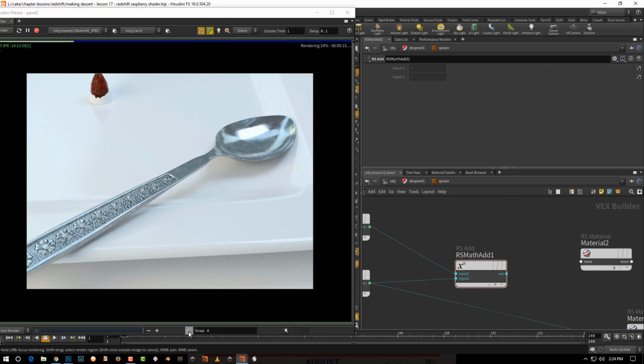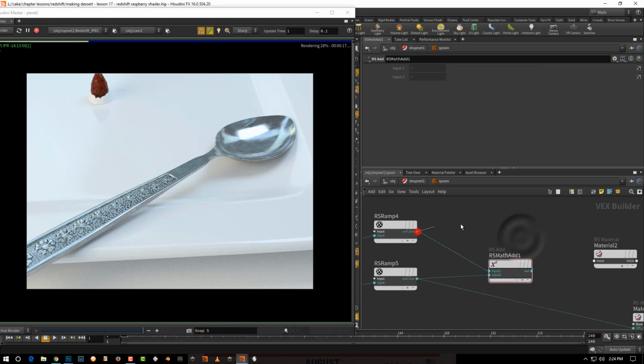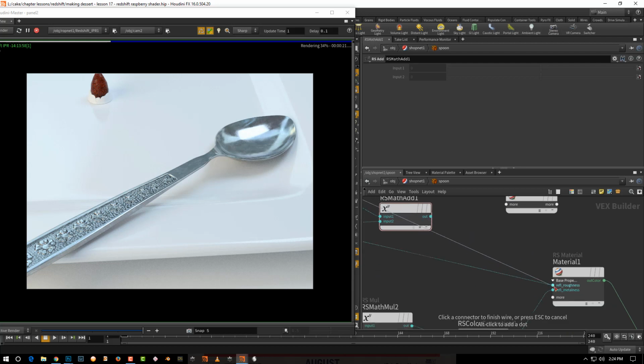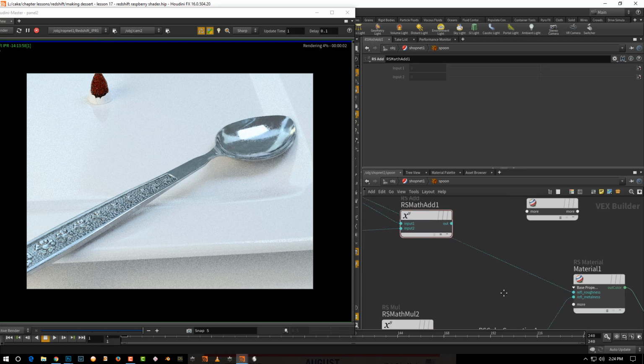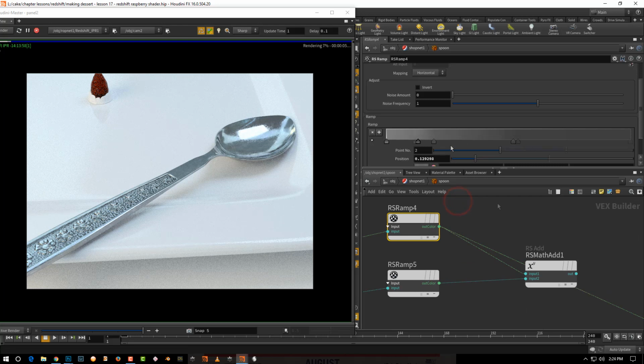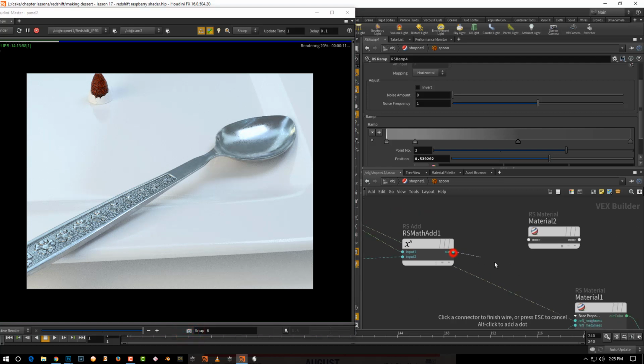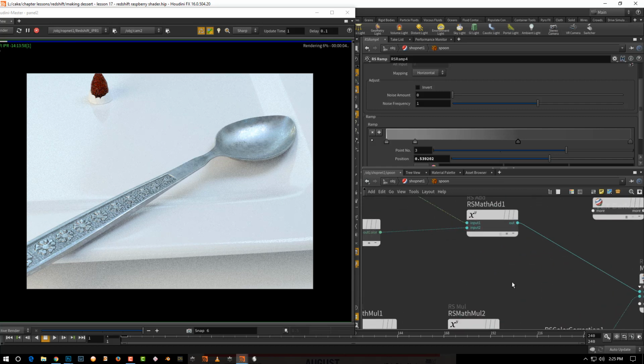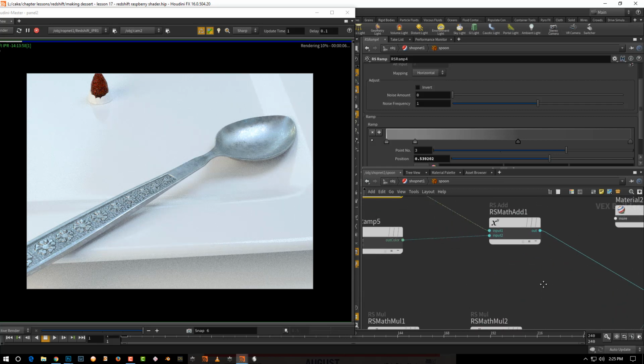So let's do one thing. Let's do a snapshot of this, and we'll do a separate snapshot of just the scratches, and then we'll take a look at what happens when we combine those two. Yeah, so this is our scratch map. Now let's combine the two together and see what we have. If I do a snapshot of this, and then we'll put in the add over here, and there you go. So that's both of them, the noise map and this thing.